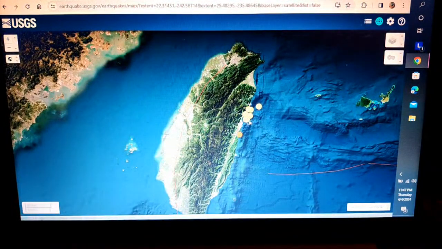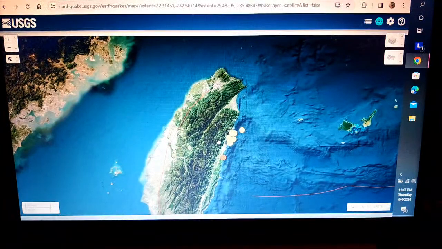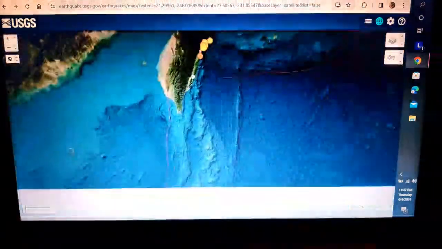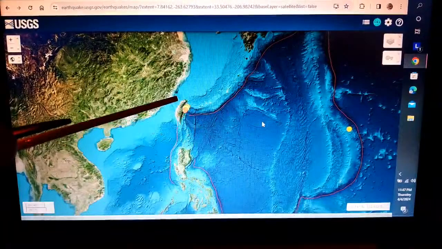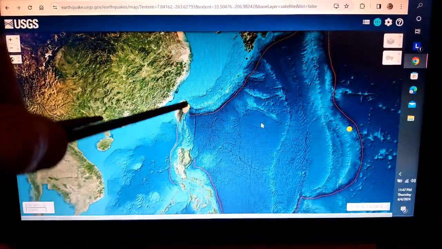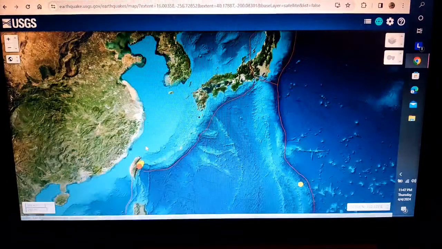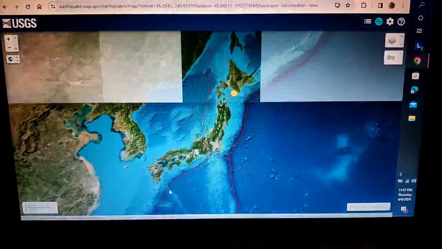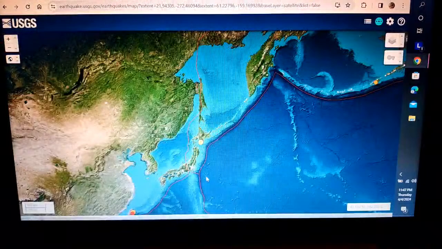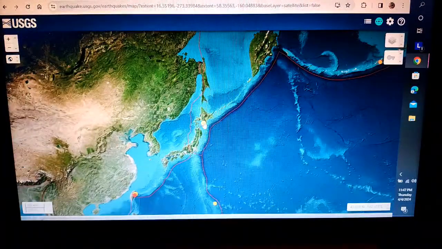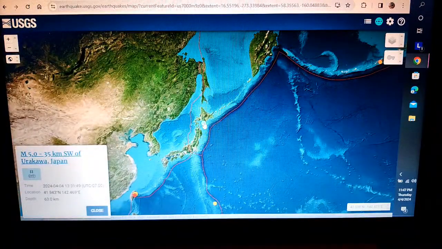This is probably the least populated area actually of the whole island. But it's our fulcrum point, as we like to call it. You can see it's our fulcrum point. Everything is kind of rounded up and pushed up this way. So our little area is still going off there. Up here at Japan, where'd that go? There was a bigger quake there. 5.0 here.